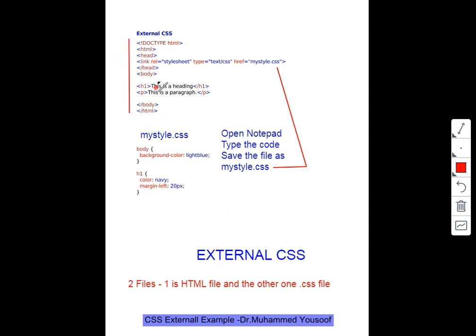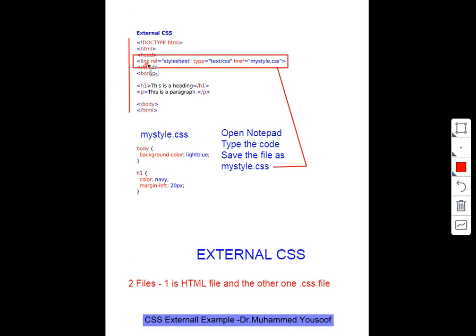You can see normally HTML, head. Head is closed here. Then you make this line. This line is actually very, very important in any external CSS file. Why? This is going to link your style into this program from some other external file, which is called style.css. See here, this is href. You know what is href? It makes a link, hyperlink or reference to this mystyle.css. What is mystyle.css? It is the file which has got all the styles declared.